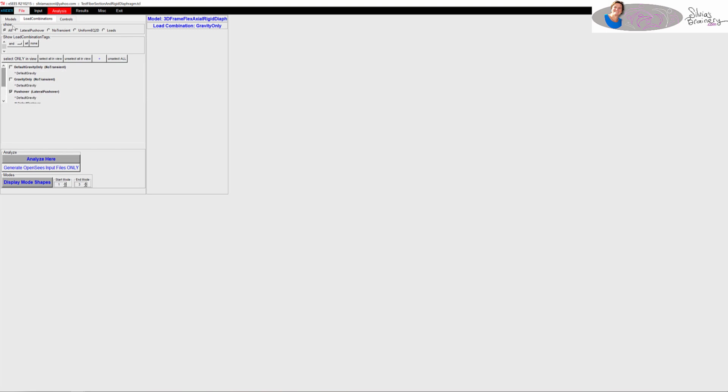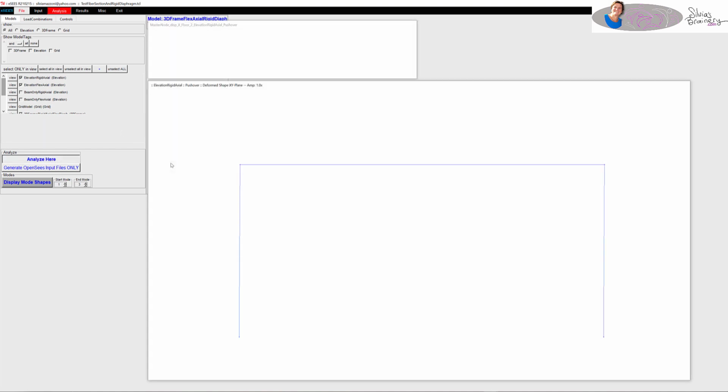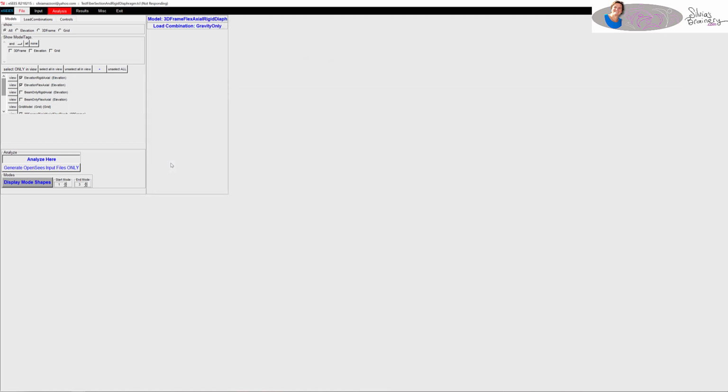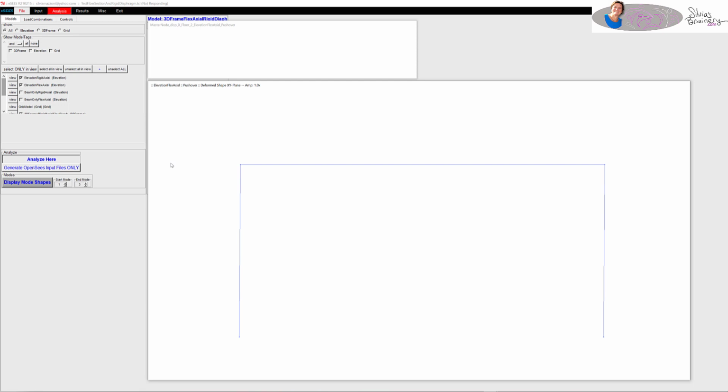What I now want to do for all of them is to run a pushover analysis. If you want, you can even look at the pushover analysis for just the 2D elevations as well, because that's what's cool about it. They're always the first step. You always want to test your 2D frame. And that's what I'm doing here.